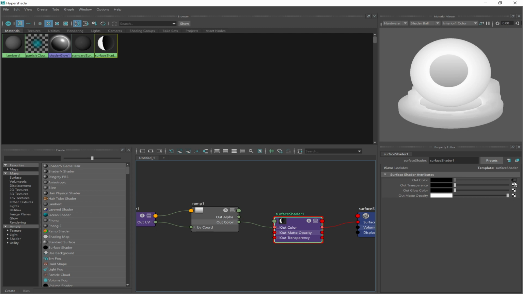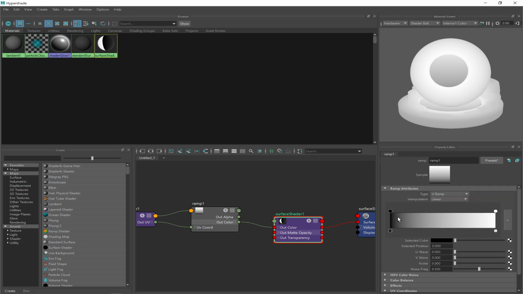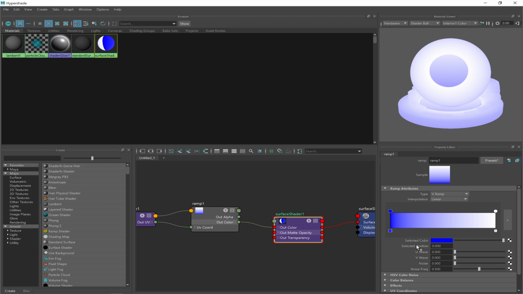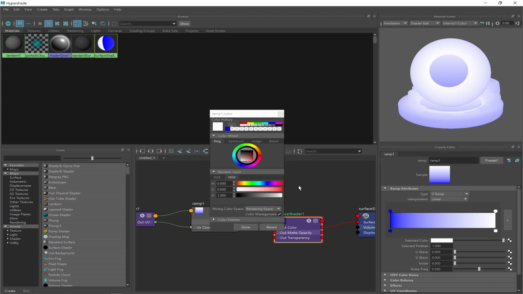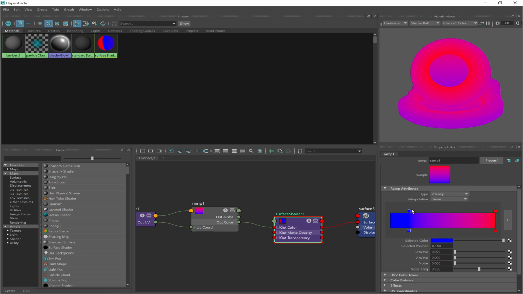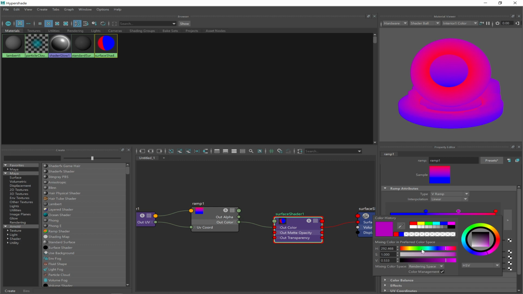From here, not only can we change the color, so if I click on the circle here, I can change this to something else. Let's do blue, and then that's blue. If we wanted red on this side, I could select the circle and make it red. Then we have this nice ramp that goes from blue to red, and we can move these points around. What's also cool is we can click anywhere inside the ramp and make another color. In this way, we can play around and make some interesting, crazy effects just with our ramp.